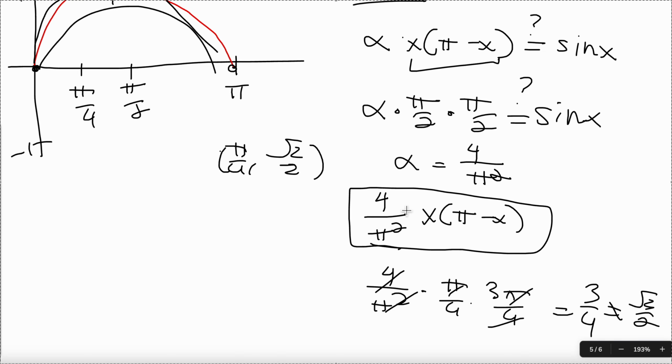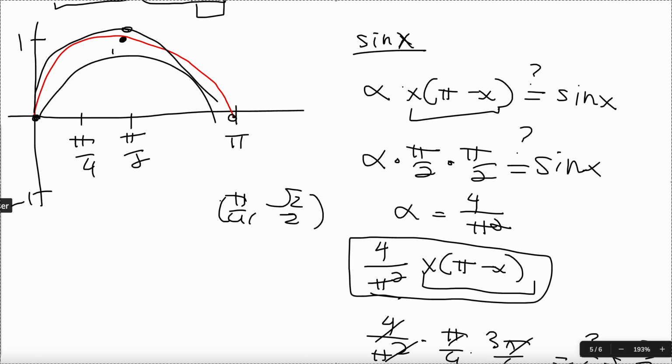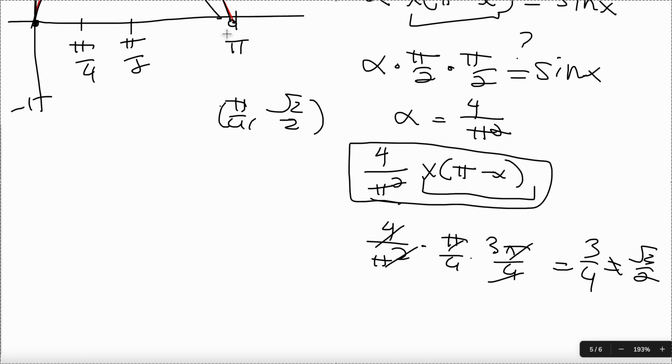So let's see, we have some function that's of the form x times pi minus x, and that function basically looks kind of like, well, I'll delete these, but that function is also going to share this maximum point. So it could be like this, it could be under, or it could be over. That was a question I had for those of you who know these quadratics very well, you could probably figure out that it's going to be over. But for me at the time, I didn't really figure that out. So what I did was, okay, I have this function. Is it going to be over the sine x curve or under the sine x curve?